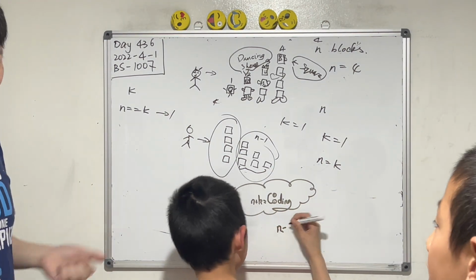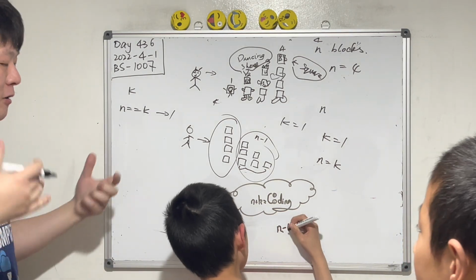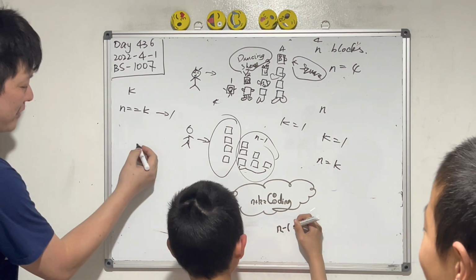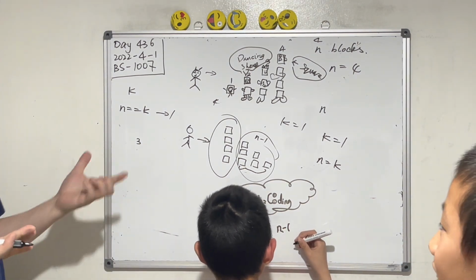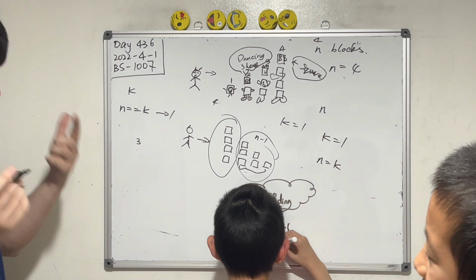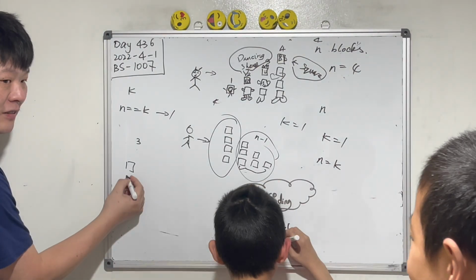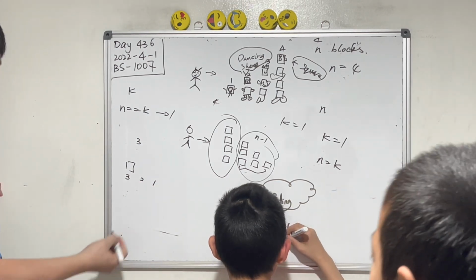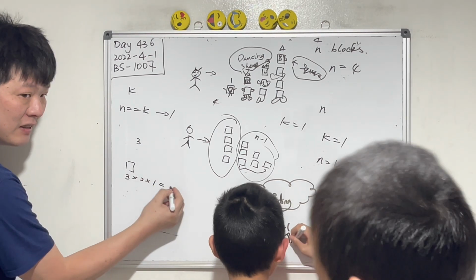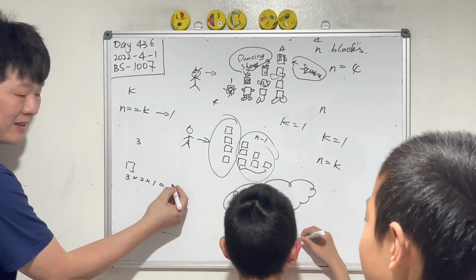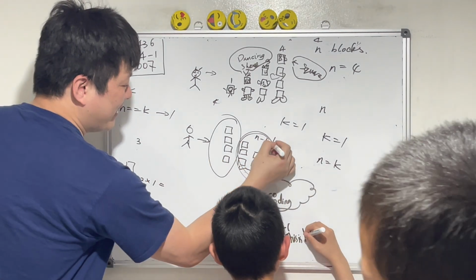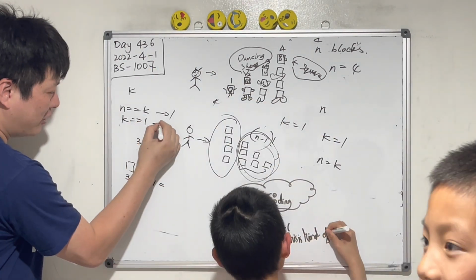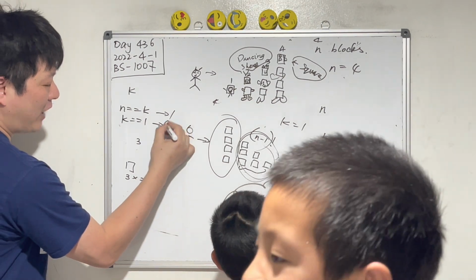How many permutations of the n minus 1 blocks? Look, with three blocks, how many ways? 6. How? For the first block we have 3 choices, for the second block 2 choices, and for the third 1 choice. That's 3 times 2 times 1, which is a factorial. So when k equals 1, we return (n minus 1) factorial.